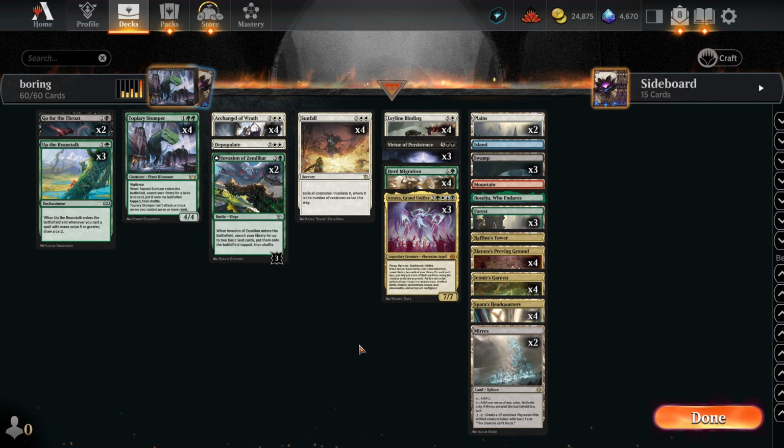Today we are playing 5-color ramp. I don't think this deck really needs an introduction at this point. It's very much in the meta. If you're not playing an aggro deck, like a mono red or a mono white, this deck is kind of the deck that you would play. It's very popular.